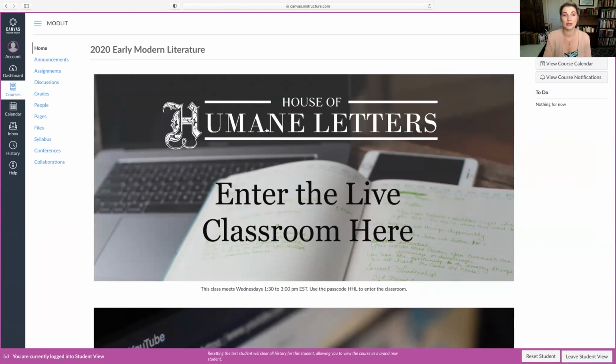All you have to do is log into Canvas when it's class time, and underneath we'll have exactly when your class time is, so you don't forget. Just click it, and it will bring you right into Zoom. So no trouble there. The passcode for the class is embedded in the link, so you shouldn't have any problem getting in. But if for some reason Zoom is acting wonky and it asks you for a passcode, the passcode I've written for you right here is HHL, and that will get you in.